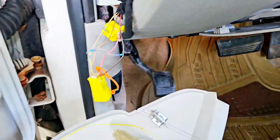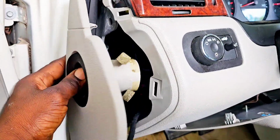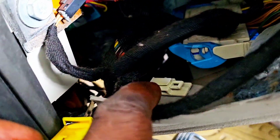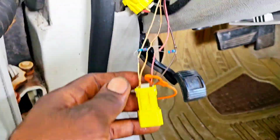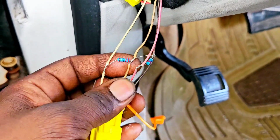So right to this side here, we're going to remove this cover that goes to the side on the driver side, as you can see. Go right there, just going to pick it off with a screwdriver or something, and you will look to this side right here where it's that connector, that wire on this holder right there. Just going to remove these, and you're going to connect the resistor between these wires, as you can see right there.